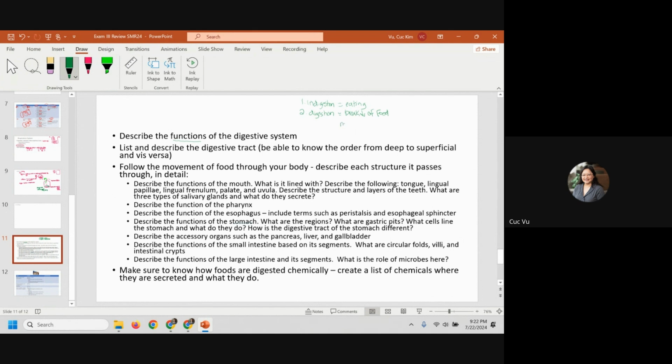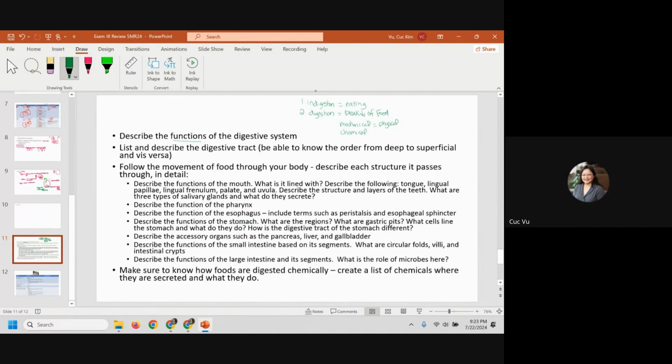So there's mechanical digestion as well as chemical digestion. Mechanical is just the physical breakdown. Can you give me some examples of mechanical digestion? Chewing, churning, grinding. Peristalsis. So mastication or chewing happens where? In your mouth with your teeth. Yep. The churning occurs where? The stomach. Yep, exactly.